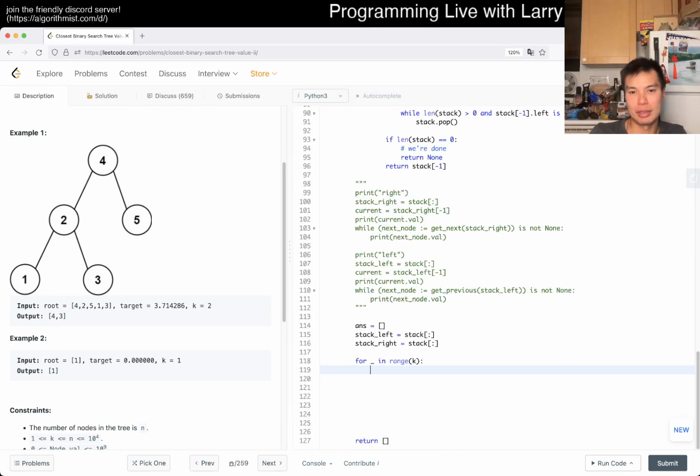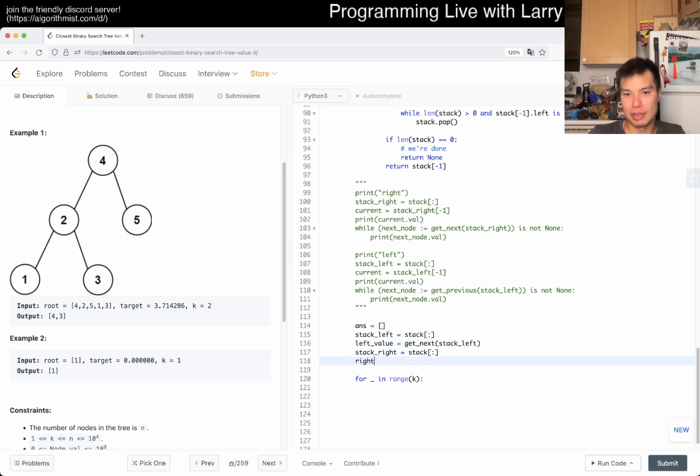We have target. Let's just say left value is equal to get next of stack left. Right value is equal to get, oh, this should be get previous, get next of stack right.